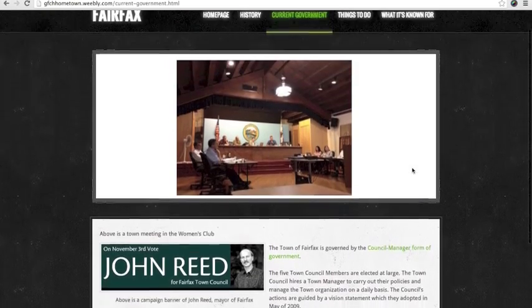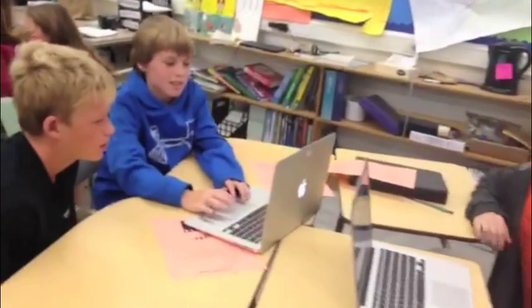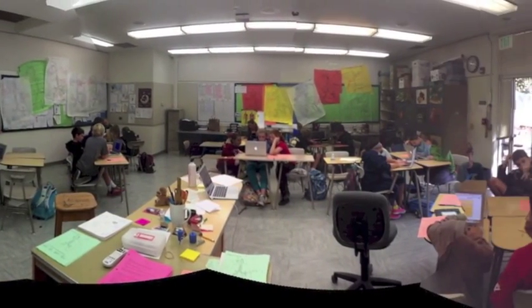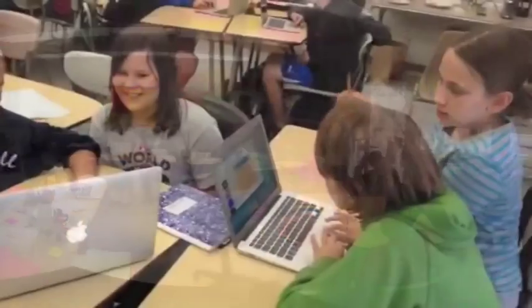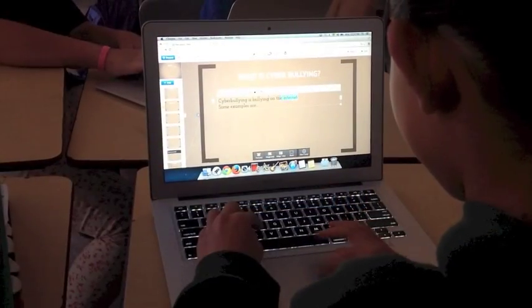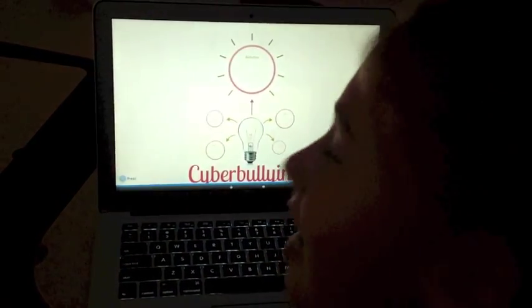room. I have also launched a new enrichment class for all 6th grade students at the school, where they learn how to use different digital tools in a more sophisticated and classroom-oriented way, so that they can utilize these tools in all of their classes. Here, we make digital timelines while discussing the role of technology in our lives. We also learn about cyber citizenship while making digital presentations on cyberbullying.